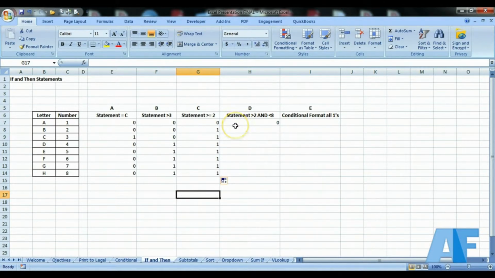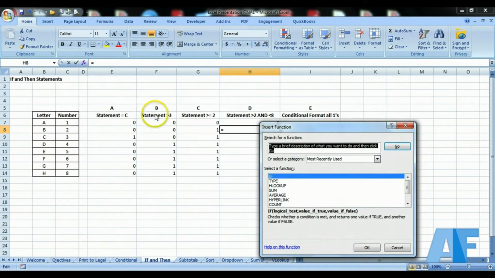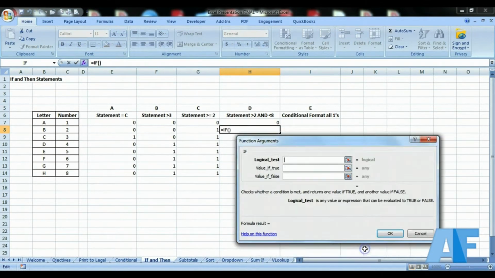The fourth one is going to be a combination of two if and then statements where we want anything above a 2 to show up and anything below an 8. To do that, once again, we grab our if and then function. Our logical test will be this greater than 2. If true, we're then going to create a second statement.